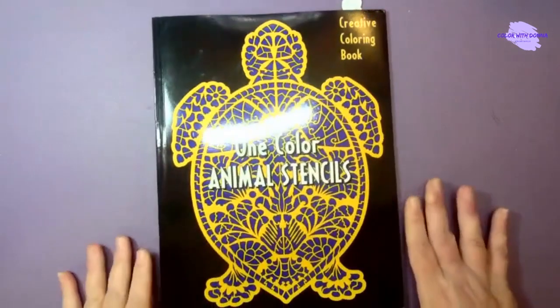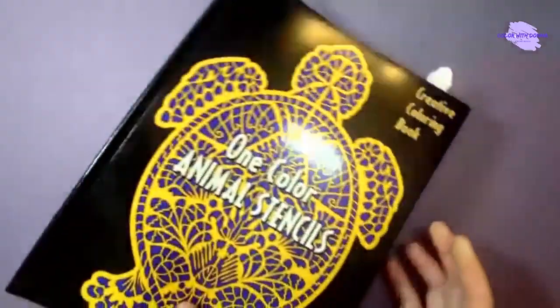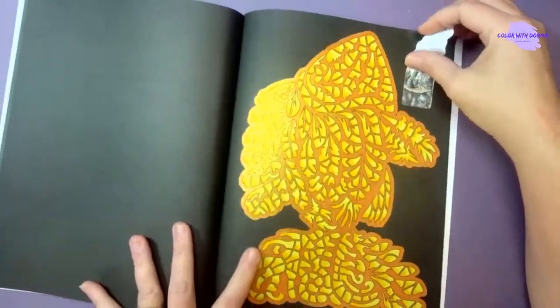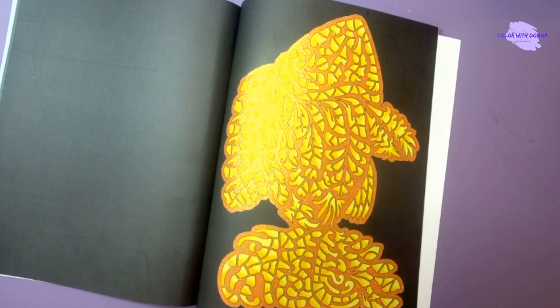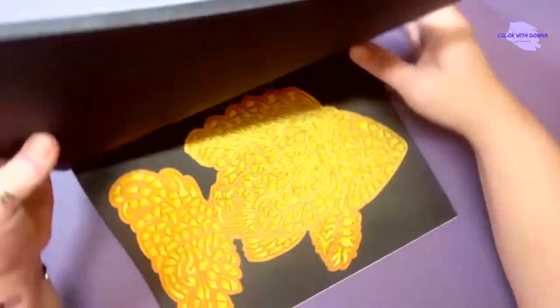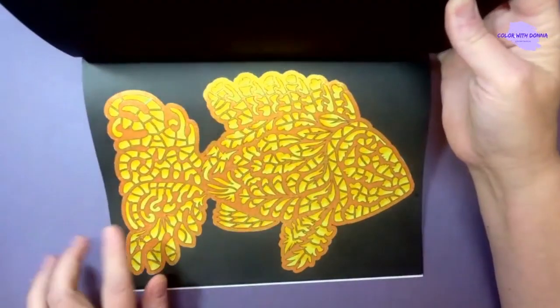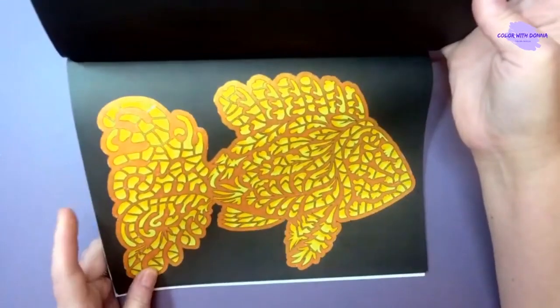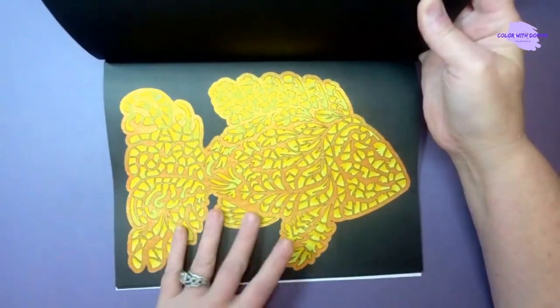All right, so I colored in one color animal stencils. This is a Sun Life drawing book. And I did this one and this one. I believe I did at least the majority of it on camera. I think the video is titled How to Kill a Gel Pen because, let me tell you, the outline I did all in gel pen and it did pretty much end a gel pen's life, but that's okay. But I think it turned out very pretty.